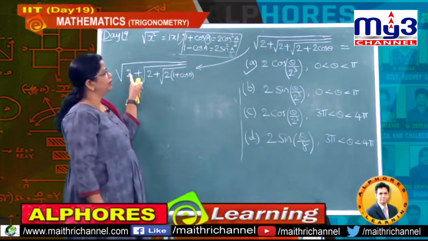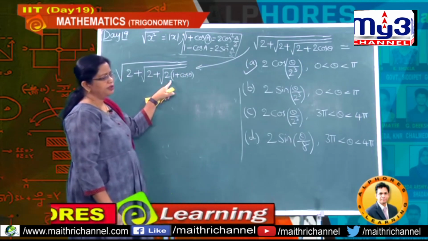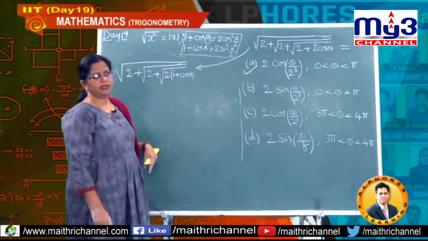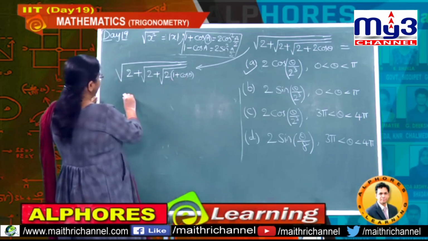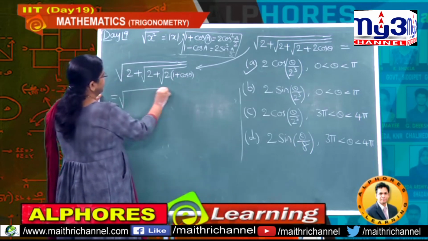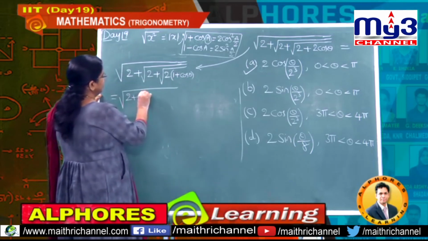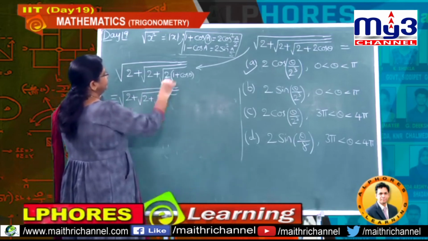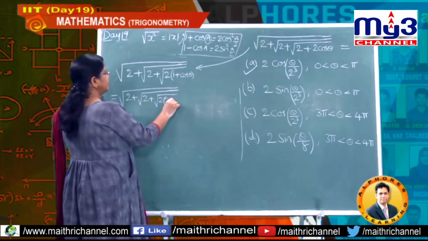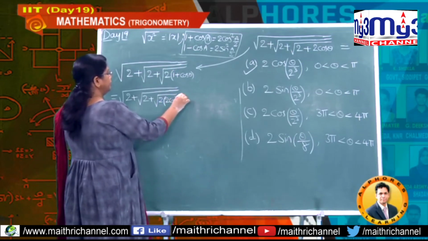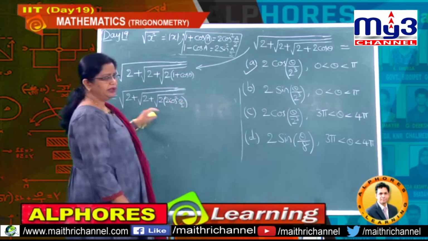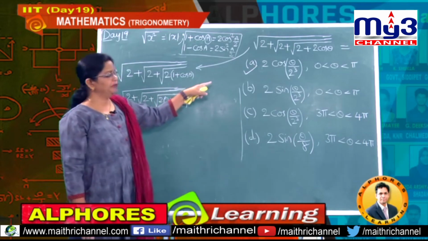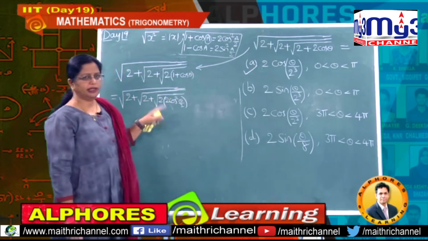Okay students, 2 plus again 2 plus, and we took here 2 common in the last square root, and thereby it became here 1 plus cos theta. Okay. And at this stage here you have to take it as under root of 2 plus root of 2 plus here it is root of 2 into what is the formula from here? It is 2 cos square theta by 2. Okay students. So no doubt this one we have taken as equation 1. So up to here the previous problem, that is option A, B, or this one both are same.